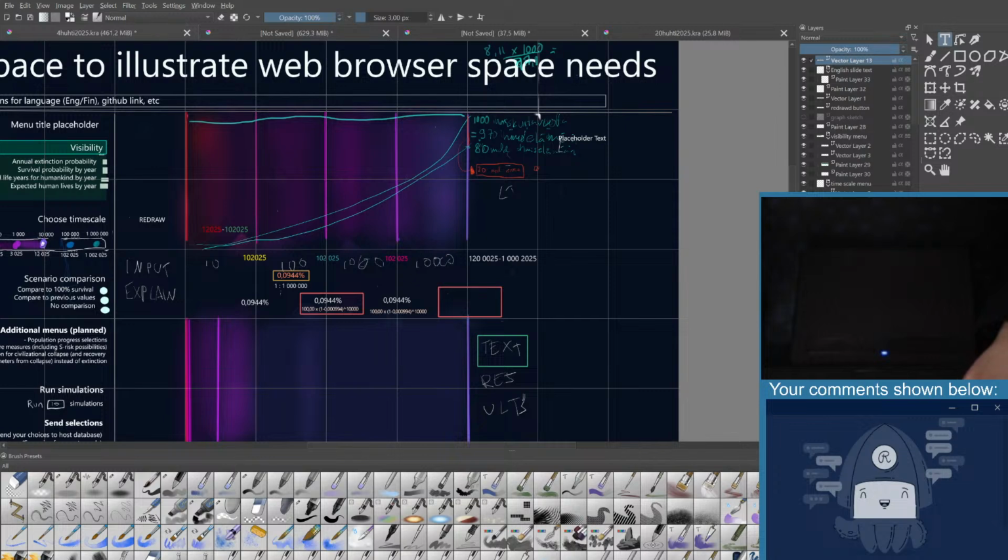I'm thinking, is there a way to make this work? I think the text menu options are very limited here.